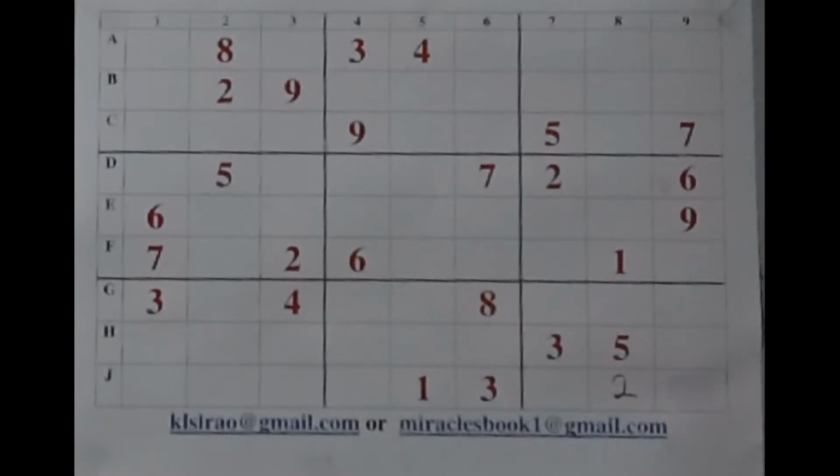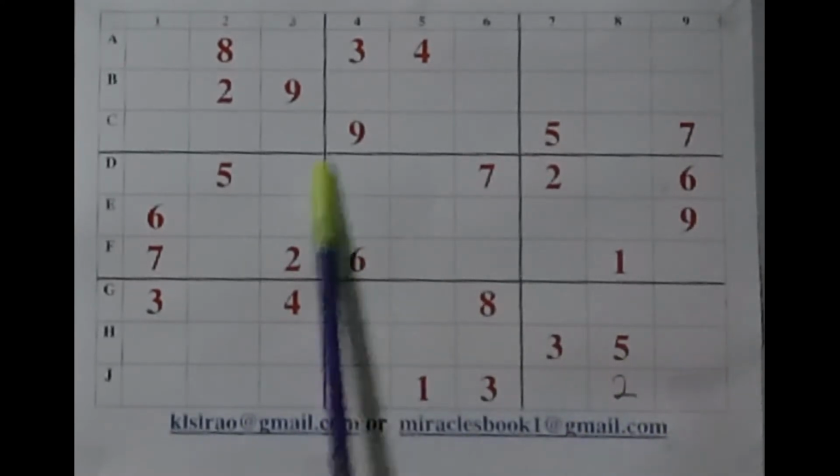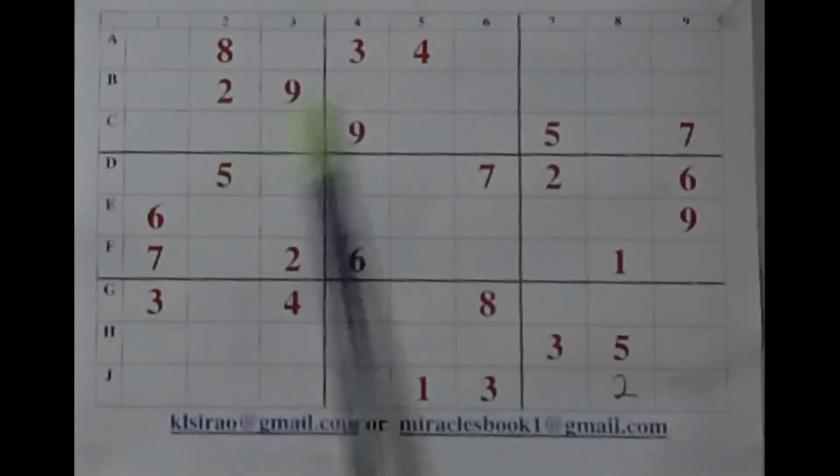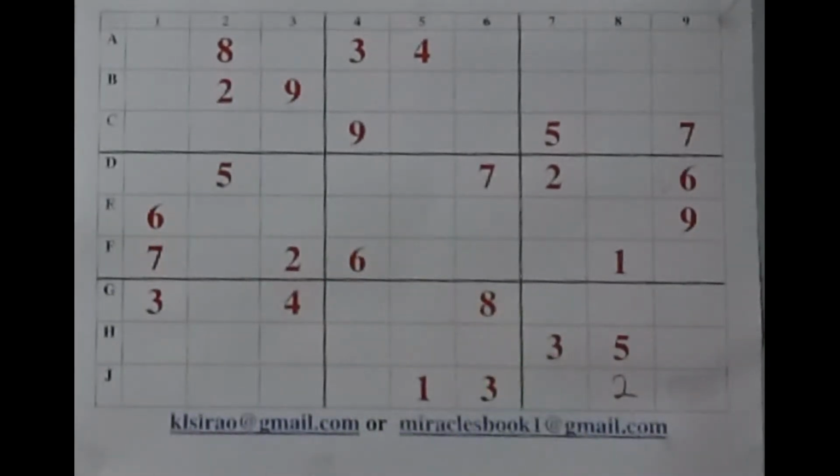So here is our puzzle. I will tell you something. This number 2, which I have written by hand, by mistake got printed here. Taking that as an opportunity, I examined the puzzle and tried to solve it, but there was no solution. It could not be solved at all. And then supposing this number 2 was not there, that also I tried. This puzzle will have several solutions. So therefore I had to stick a paper here and write this number 2 by hand. It's just for your information.